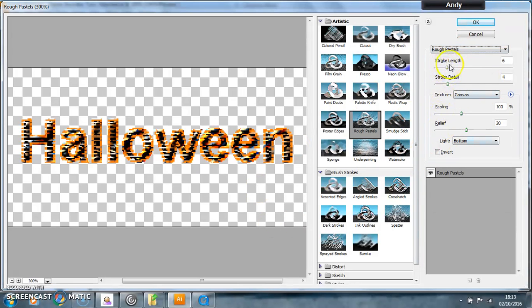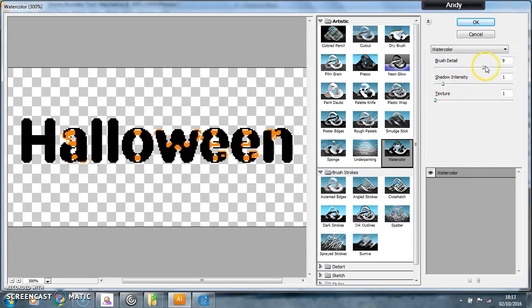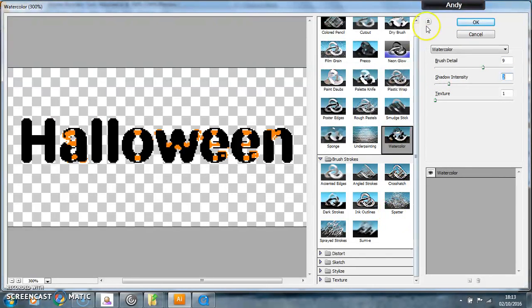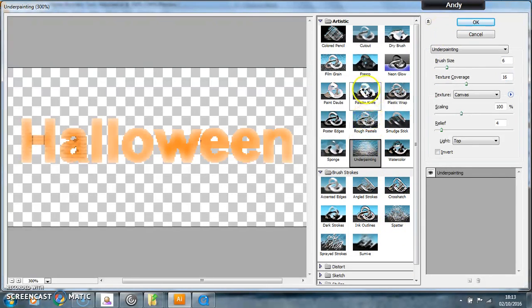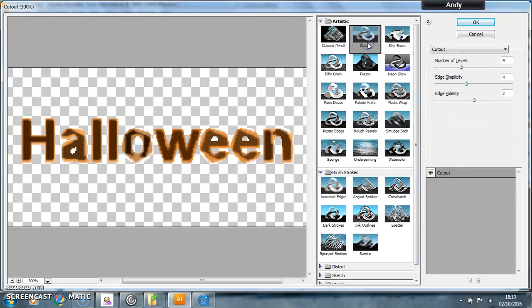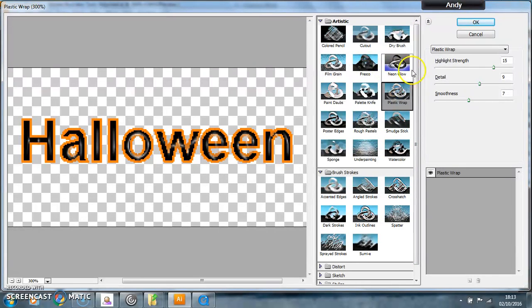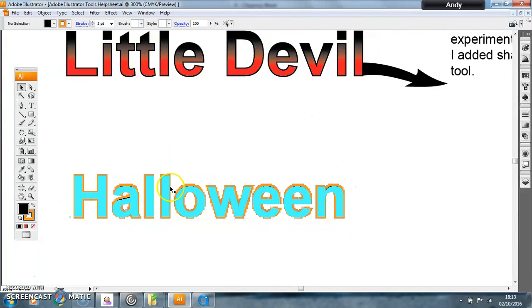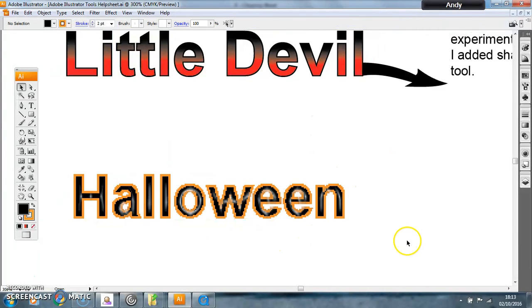And yeah, you can play around with brush strokes, and you can make some look like watercolour, and then you've got all these settings in between to show texture and light intensity and everything. And it's really just a case of having a play around with it and seeing what works. I'm not quite sure why mine's looking so pixelated. Hopefully yours won't do that.